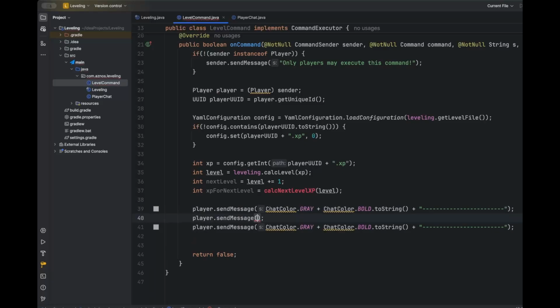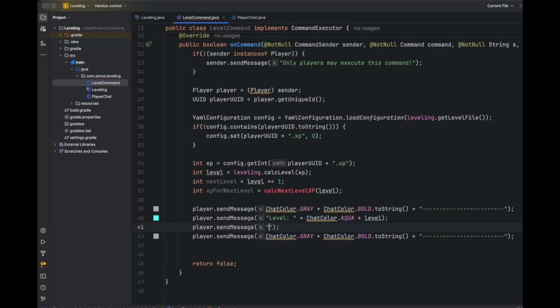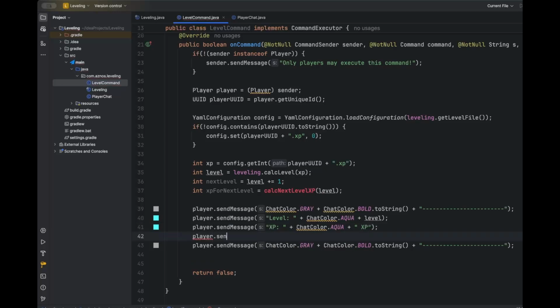And player.sendMessage, and then the level, then plus ChatColor.AQUA plus level, player.sendMessage XP, plus ChatColor.AQUA plus XP, and then player.sendMessage(ChatColor.AQUA.toString, and then plus XP plus slash plus XP for next level plus XP till level plus next level. This will make more sense when we actually get in game and you can see it.